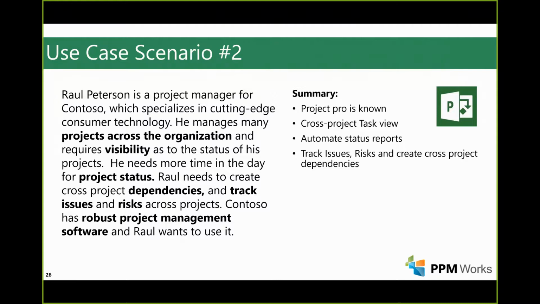So in this case, Mr. Raul. All right, so Raul is a project manager in this case. Same area. He's managing projects across the organization. He wants visibility. He's a PMO, so he's got some rigor and he understands project statusing, and he also uses the tool. In this case, he's familiar with Project Professional, okay? He likes dependencies or needs them. He tracks issues and risks, and he has some documentation that he wants.